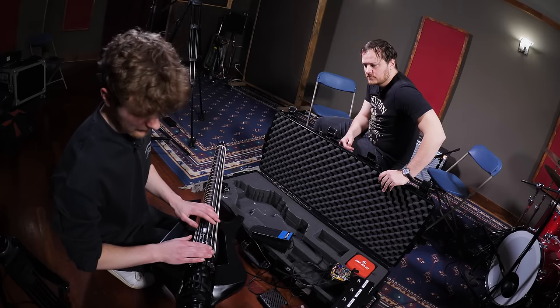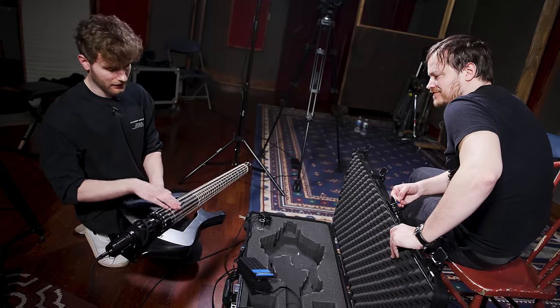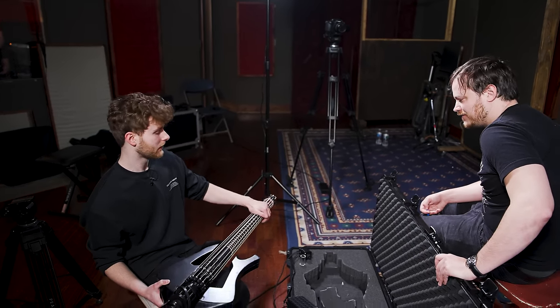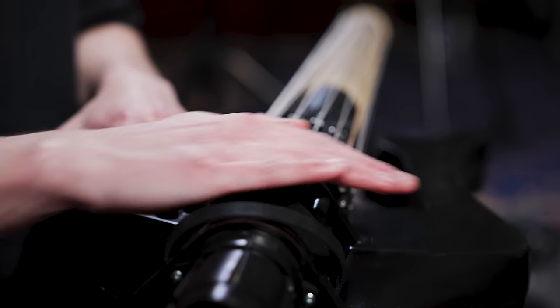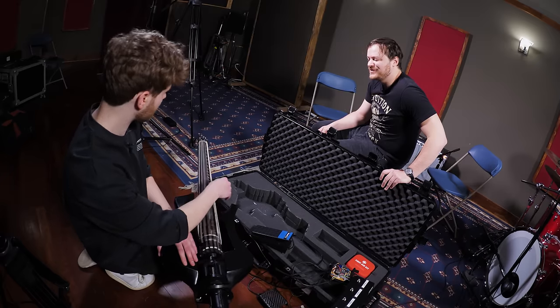The hardest part with this is actually the electronics. This thing is spinning with electronics, the balance of this thing. The bass strings are way heavier on this side. Yeah, so inside this, we have weights on one side. Otherwise, it would just land like this all the time. The bass strings look so cool, though.